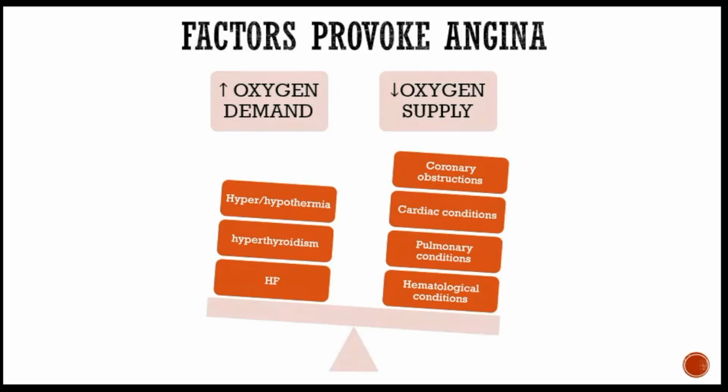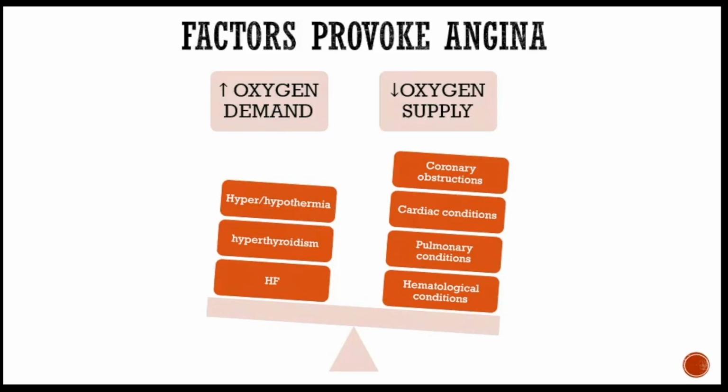What are the factors that can increase the oxygen demand? A lot of factors are there; I didn't put many factors up here. In hyperthermic conditions, the oxygen demand can be increased. In hyperthyroidism and in heart failure, the oxygen demand can be increased. What is the reason behind hyperthyroidism? An increase in thyroxine makes the heart more sensitive to circulating catecholamines. That's the main reason why it increases the oxygen demand.